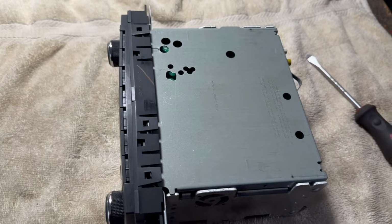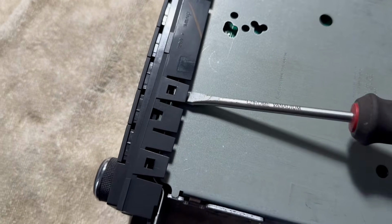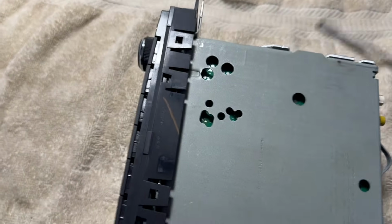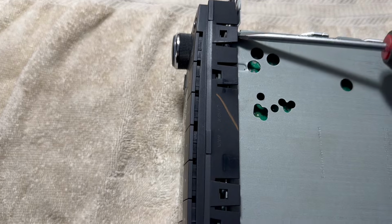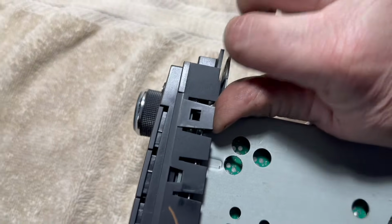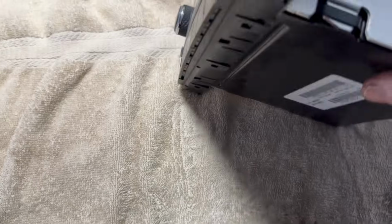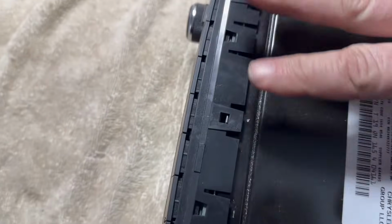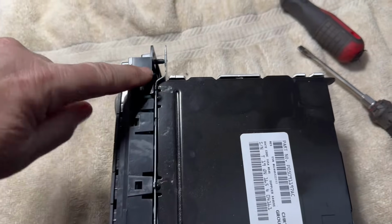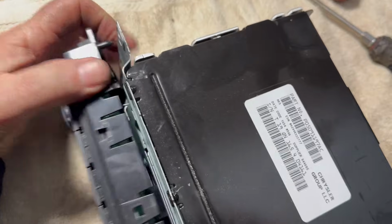Now that we have it on the bench, the first thing we're going to do, you see these little tabs here? Here, here, here, and here. Here, and here. You want to just push them up a little bit so it moves out a little bit. And then you flip it over, do the same thing on this side, and the whole thing is going to come right off. It's good to have a screwdriver here and a screwdriver over here to pry it out. And once you do that, it comes right out.